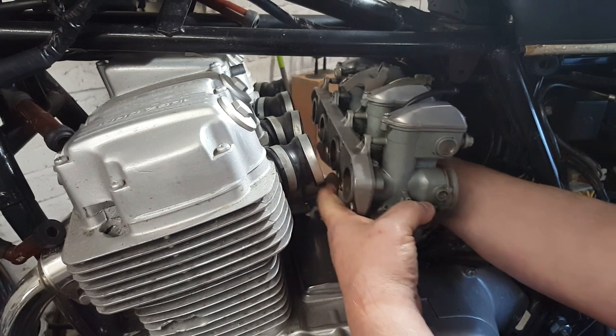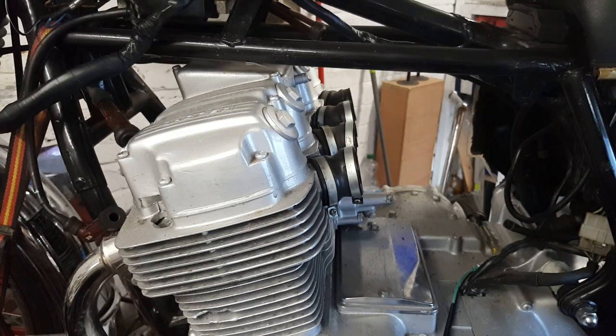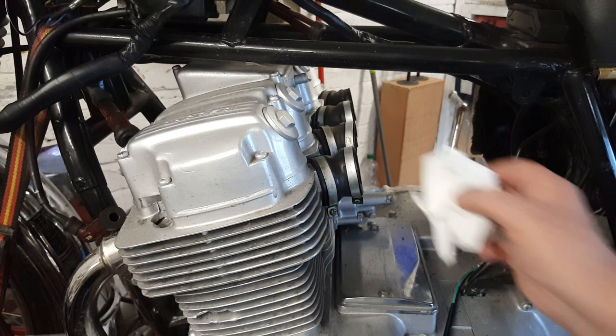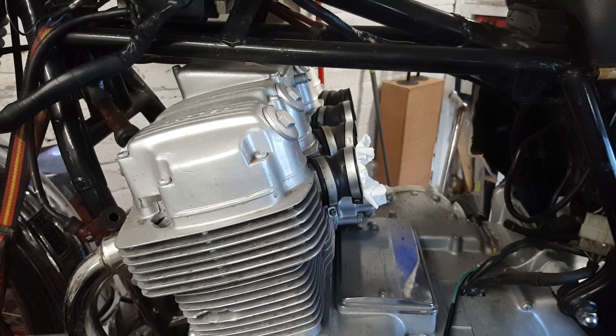Oh, actually, they were quite loose. So, there we go. I'll probably leave those rubber connectors on, just tighten them back up again when I put the carbs back on. But so nothing gets inside, I'm just going to put a little bit of paper towel in.